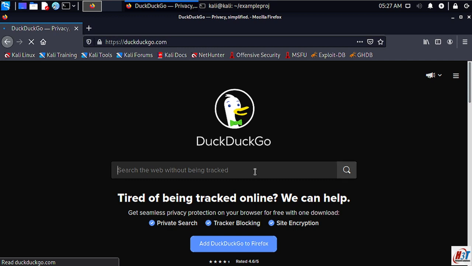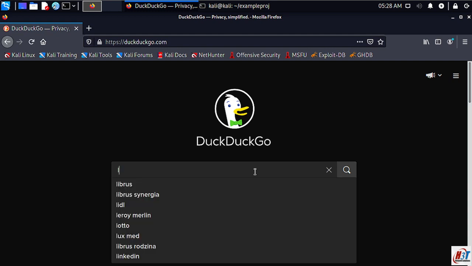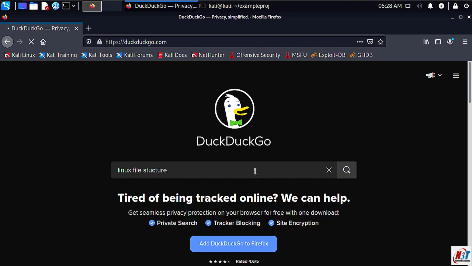Dev is short for device, and every device in Linux is represented by its own file within the dev directory. So let's start by working with dev, but first I want to show you the Linux file structure.